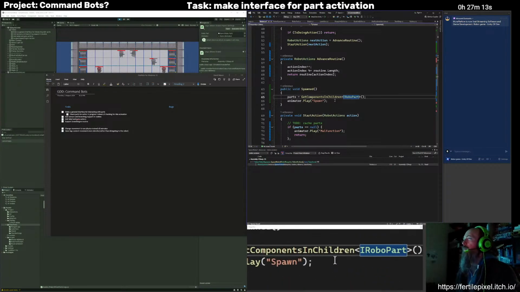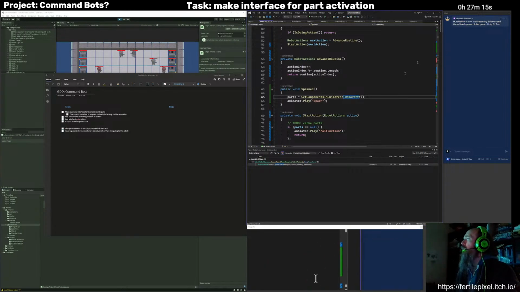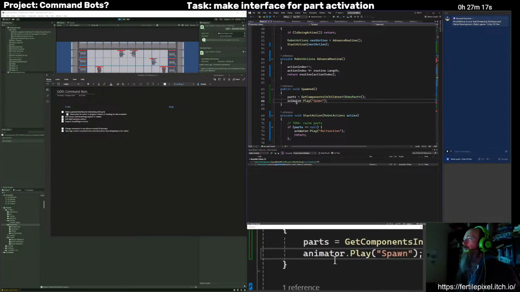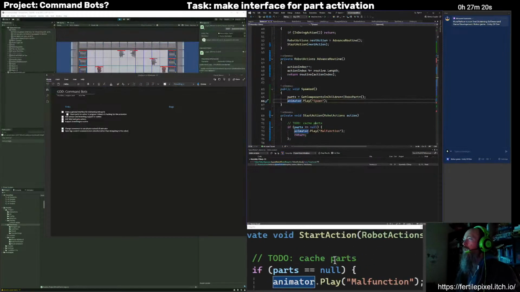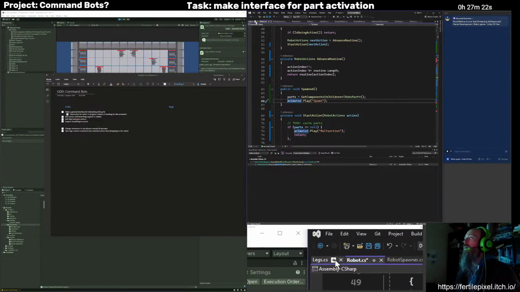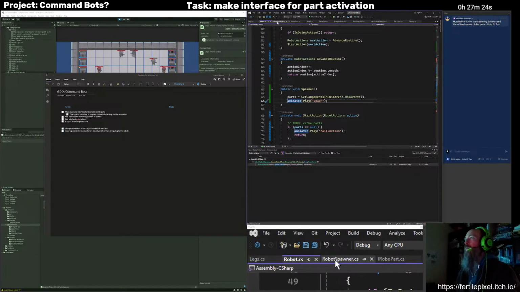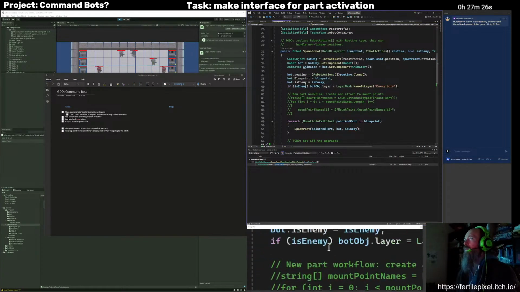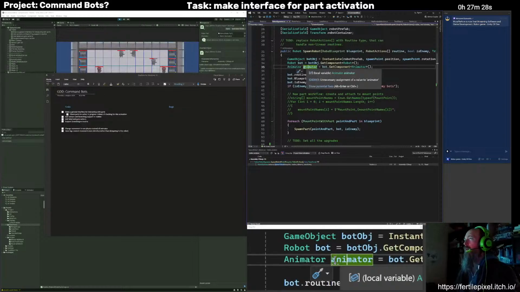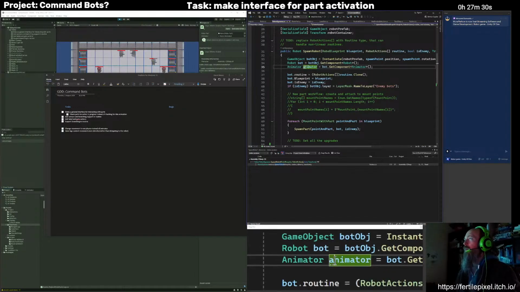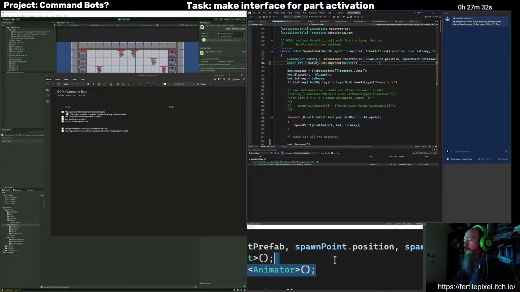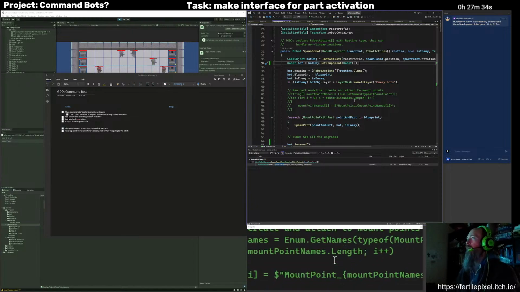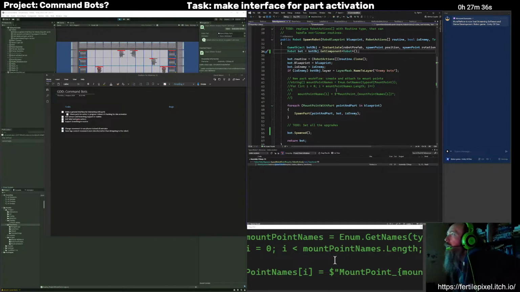So it can play spawn on its own animator. That means the robot spawner doesn't have to play that, and might not even need the animator. There we go, that's nice. It doesn't need to know as much about that.